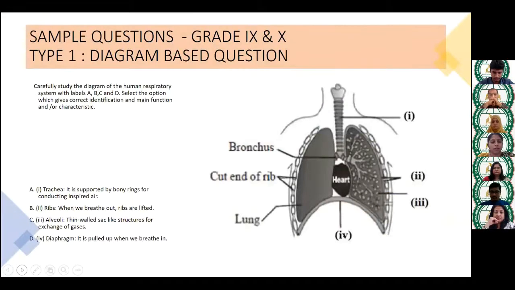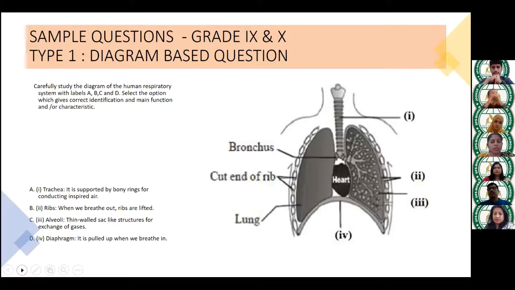Then coming to the sample questions, as per CBSE, the main questions observed here are diagram-based questions. When we talk about the 10th standard chapter 6, Life Processes, there are almost 14 diagrams. Among these 14 diagrams, questions can come as MCQs. Here we have to focus on one point: the students need to study the labeling along with the function. And it is a sure question for the CBSE board exam.